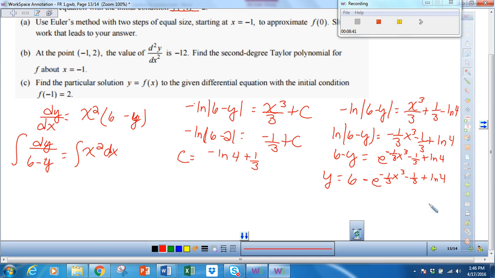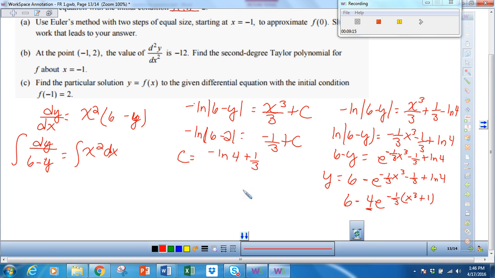Absolutely. I would recommend you leave your answer like that, because if you simplify, you might make some mistakes, but it's okay. The way the AP had the answer written was 6 minus 4 e, because the 4 came from bringing this natural log of 4 down, because it's e raised to that natural log of 4. And then I think they factored out -1/3 and made it x cubed plus 1. Okay? If you don't understand how I got this 4, please come see me.